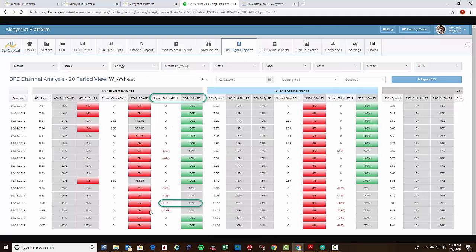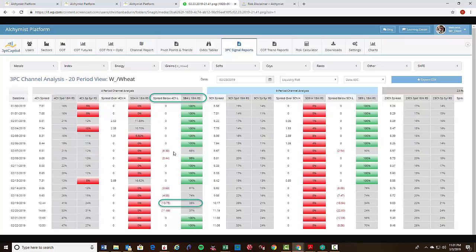So if we have price stretched 14 cents below the 4-day adaptive channel low, that's putting us with a very low score of 26 when we measure that, okay, on an 18-month basis. So typically prices will not dip very far below the 4-day channel low or very high above the 4-day channel high, and that's just because of the way the adaptive channel is structured. Price tends to stay in the middle.